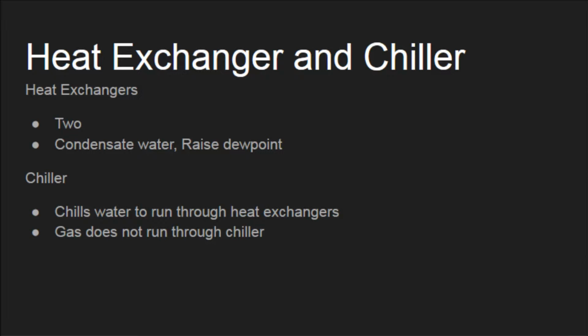How we do that is we have a chiller that continuously generates cold water. The cold water runs through pipes throughout the first heat exchanger, while the warm wet gas runs across the pipes. During that process, part of the water in the warm wet gas condenses onto the cold pipe that has the cold water running through it. And that's how we get this warm wet gas to become dry, colder gas.